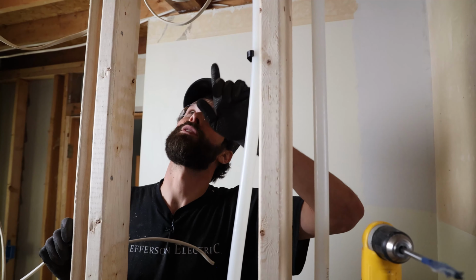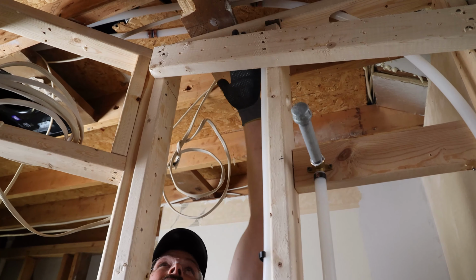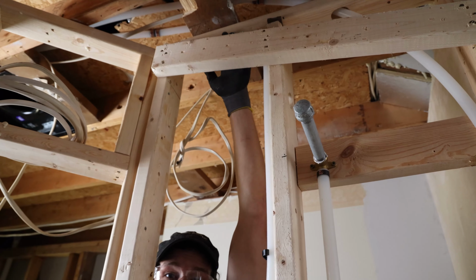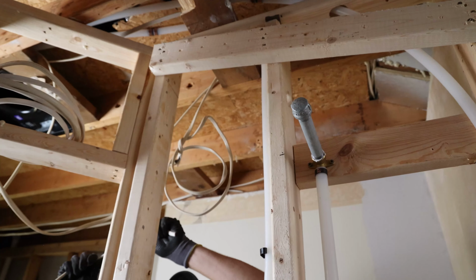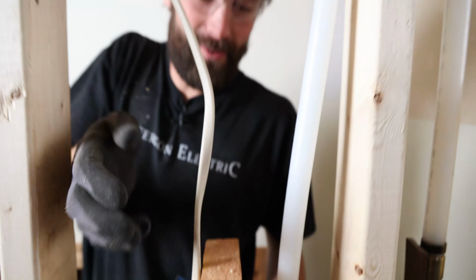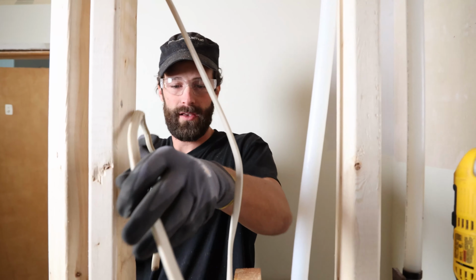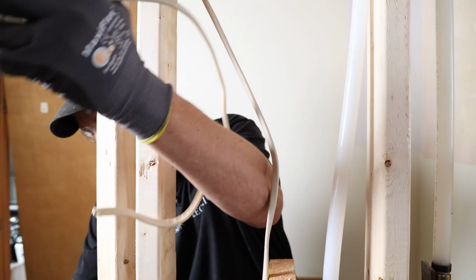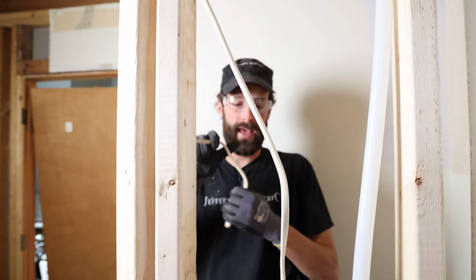So normally we drill the top plate, but in this case, the shower ceiling is dropped. So I've got this whole cavity to run wiring through, because this is the plane of the shower ceiling. All right, switch legs number 2 and 3. I've got some wire I'm reusing here. Again, it is in excellent shape. That is the only reason I would entertain using it. And we're gonna run to the toilet wafer light.